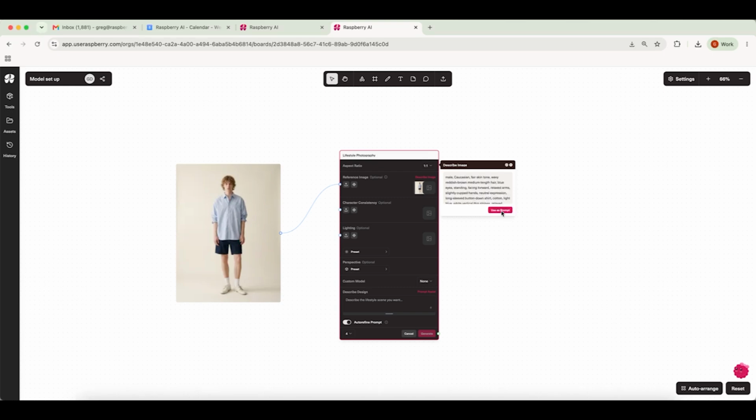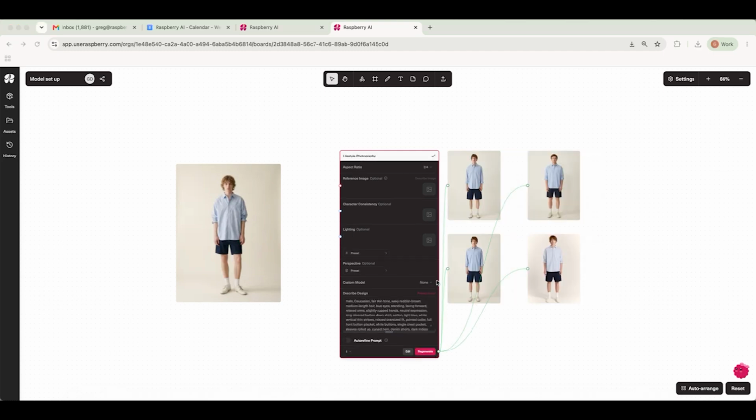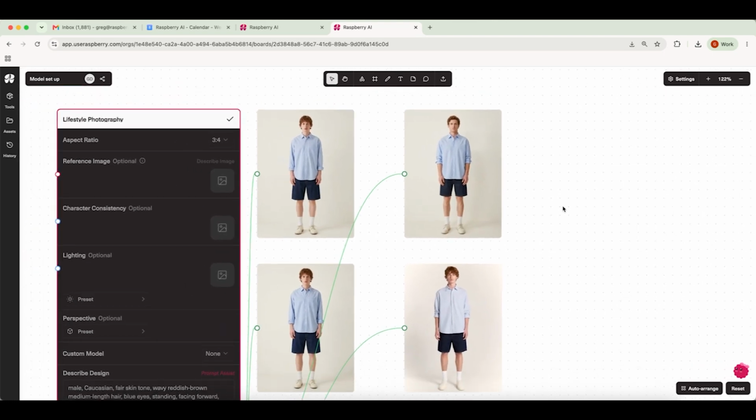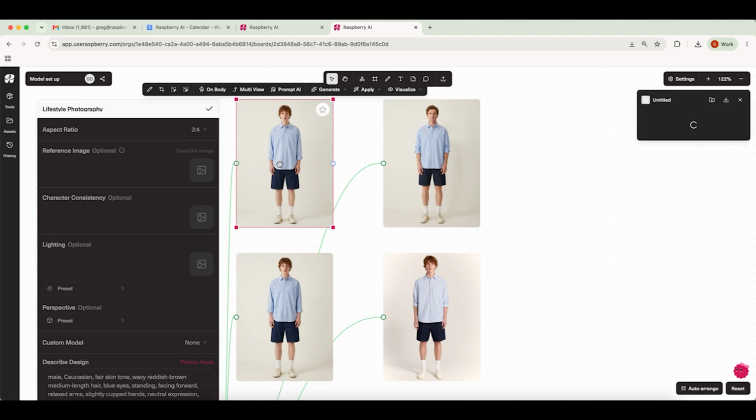I can click use as prompt and then I'll delete my image reference so it's not taking anything from it. I'll change to portrait and I'll click auto refine prompt off and click generate for me. And we get some really nice options here. I'm going to select my favorite, which is this one here.